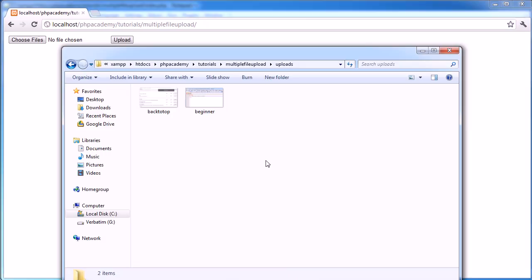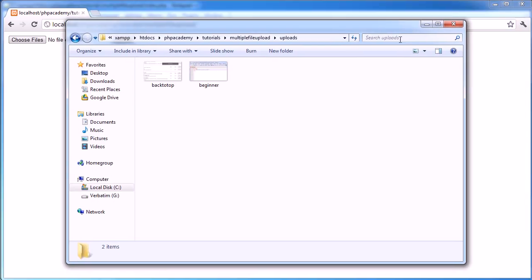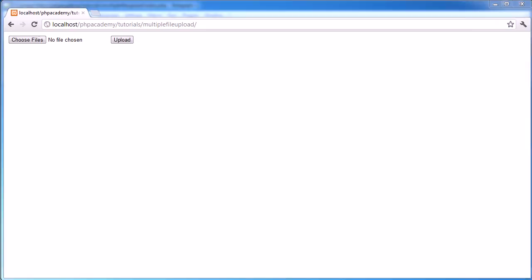So we now have implemented a new solution to this, as opposed to the older having to put 10 different input fields or input elements on a page. So really it's up to you, depending on how much support you are including on your page. But the first solution will work with all browsers. The second solution will only work with a select amount of browsers, but either way, that's how to upload files or multiple files in PHP.